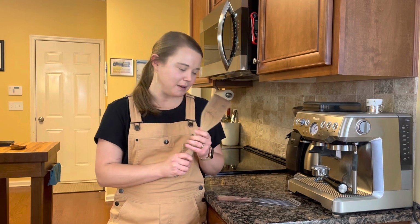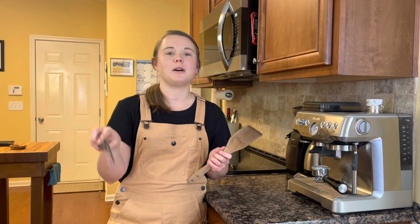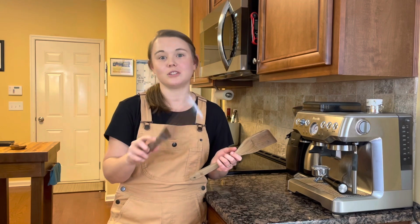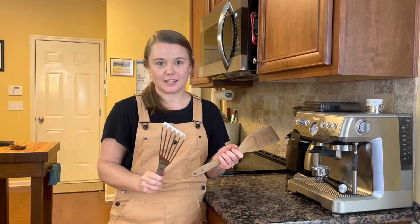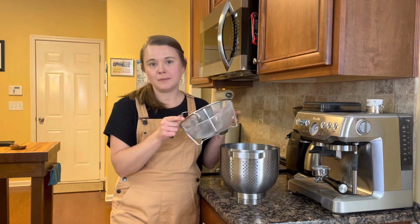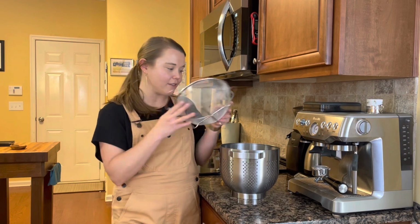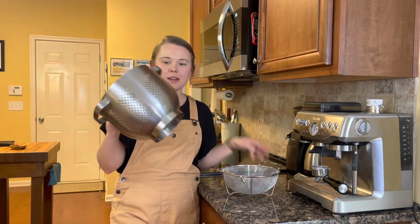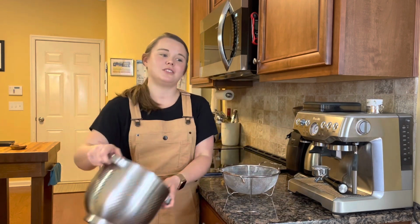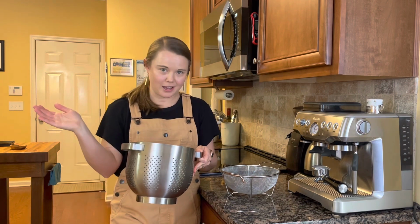Really anything will be fine. I found that I like this one better. It has a little bit of an edge that helps me flip the beans as I'm stirring, which is really important for even roasting. After you've done roasting your beans, you're gonna need a sifter or colander to remove the chaff. Now, any colander or sifter will do. I have found that I enjoy a larger one because it really gives me control to shake the beans around, blow the chaff off without beans flying everywhere.